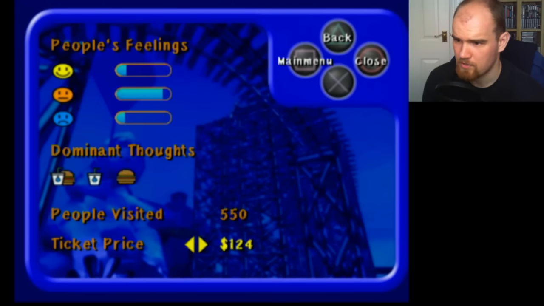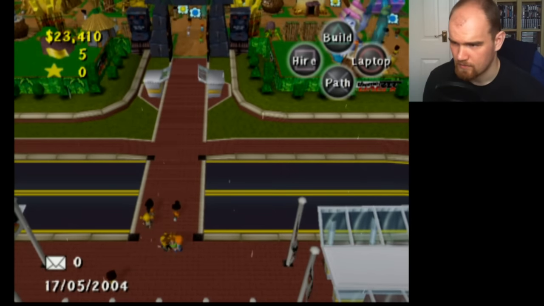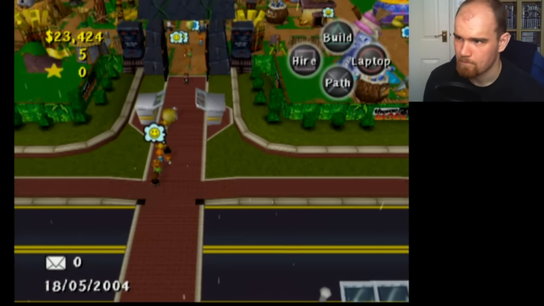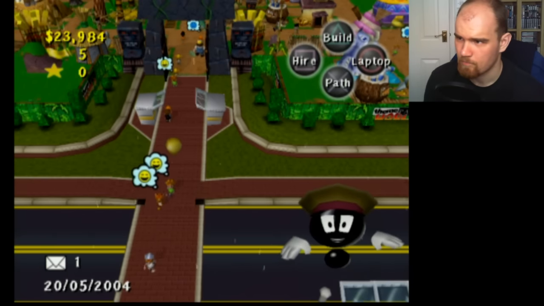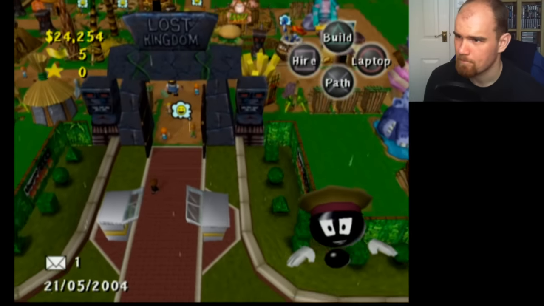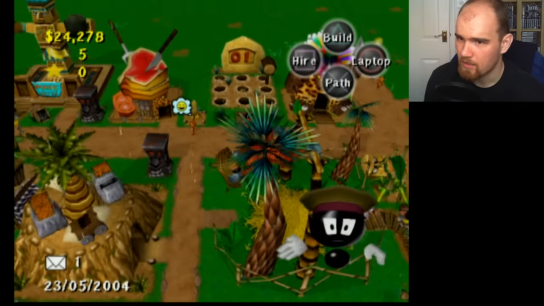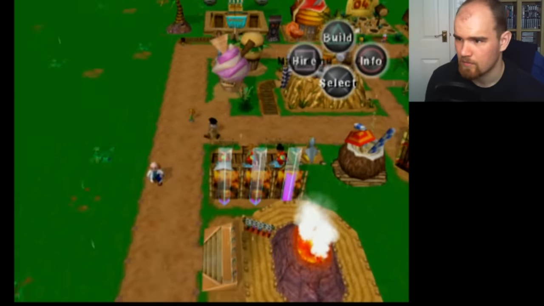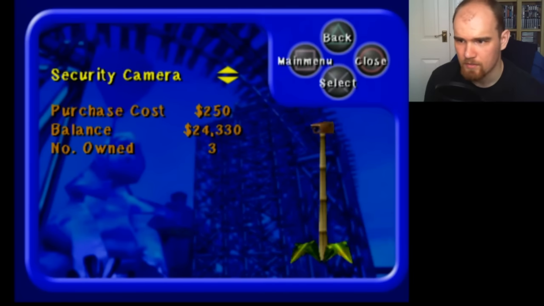Statistics, visitor information. 135. 135 sounds good right now. Some joker is littering around your park. Yeah. See if you can get a cleaner over there to clean up his mess. See if we can try and get one more golden ticket. Let's get some more security cameras out there.